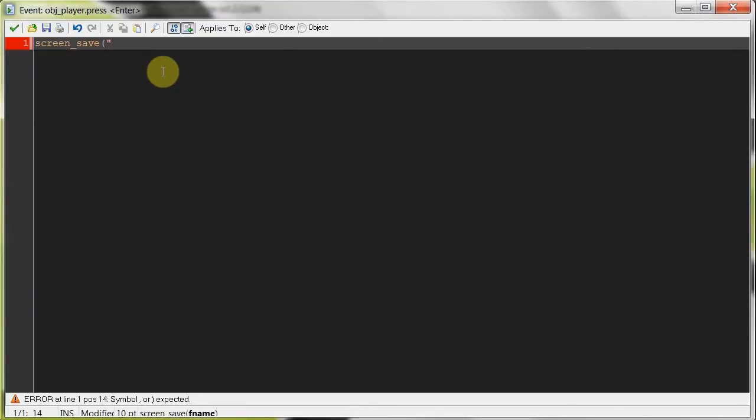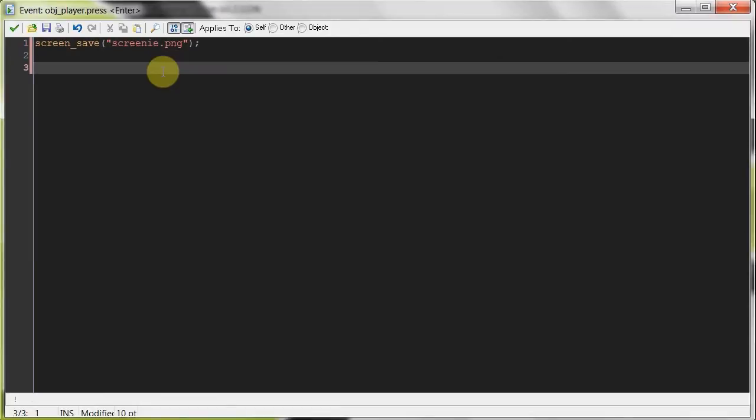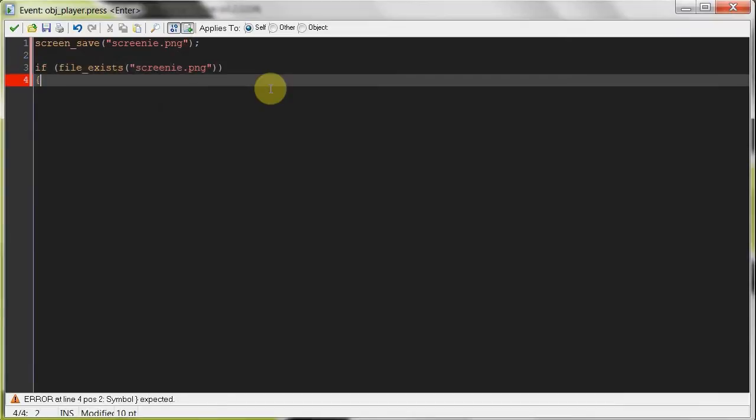And where do we want it? We want to call this thing screeny.png. Okay, all good. And then we're going to say, let's set this as our background. So if file exists, this is always not fire exists, file. This is always a good way to reduce errors. Always check if something exists before you set other things that rely on it, or if you delete stuff. So if file exists, here we're going to say screeny.png. Alright. So if that exists, then do stuff.